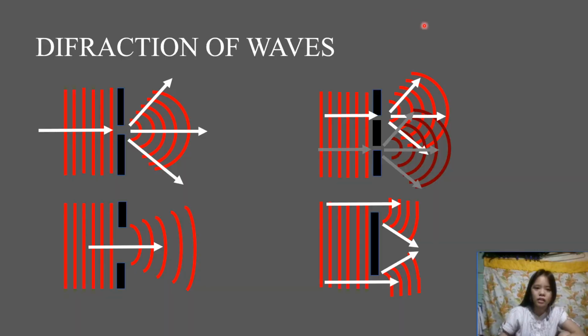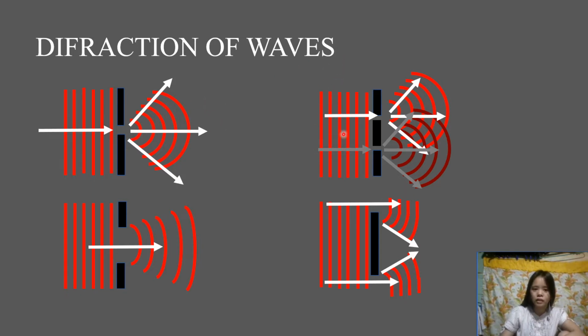So here are the examples of diffraction. First, diffraction of a wave is a wave that emerges from a narrow slit. So if there's a wave that is parallel, once it goes to the slit, it will go like this. So what does this tell us? This tells us that the narrower the edge, corner or hole, the bigger the bend once it comes through.